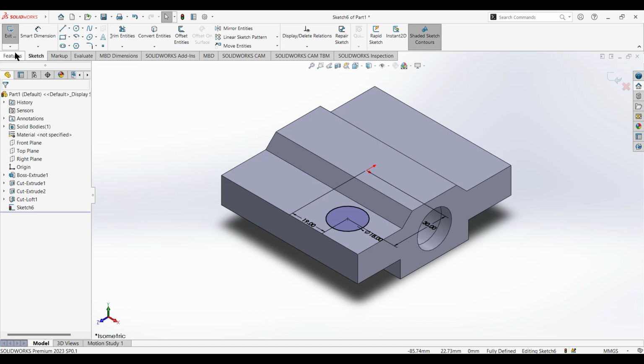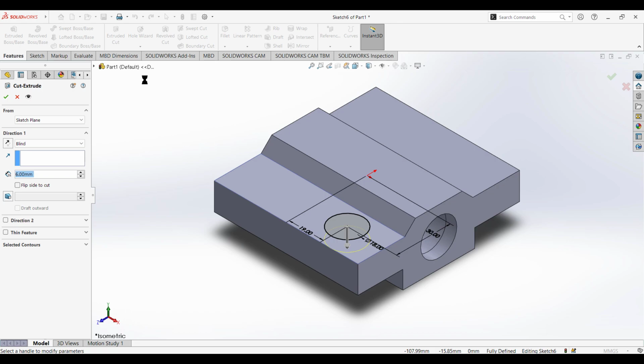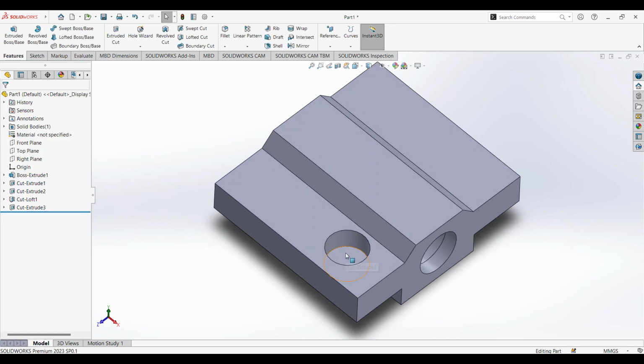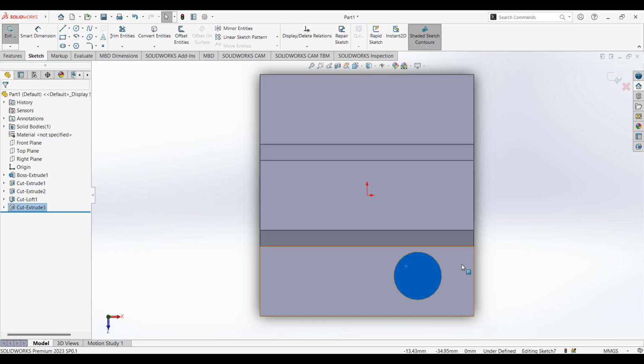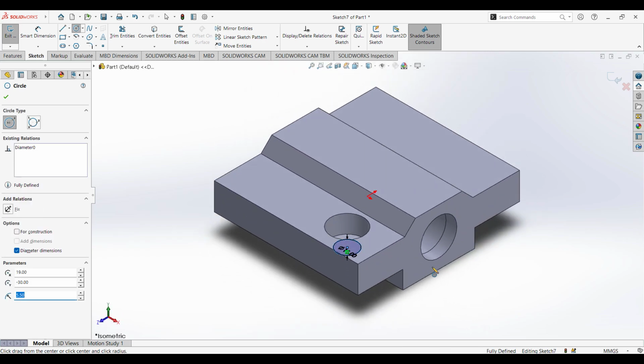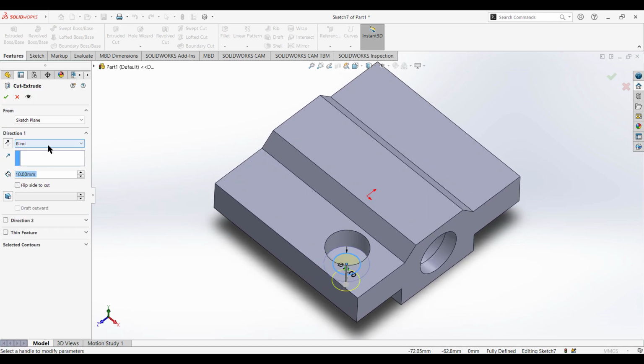Now go to features. Now extrude cut. Now extrude cut it to 10 unit. Okay, extrude cutting it to 10 unit. Now press OK, and again select this inner face. Now sketch. Now normal to it. After that select the circle tool again and draw a circle to the previous circle center and draw a circle of 11 diameter. Now isometric it for a better view. Now go to features. Now extrude cut. Now extrude cut it through all. Okay, so extrude cutting it through all.